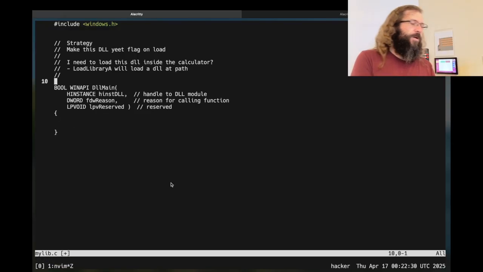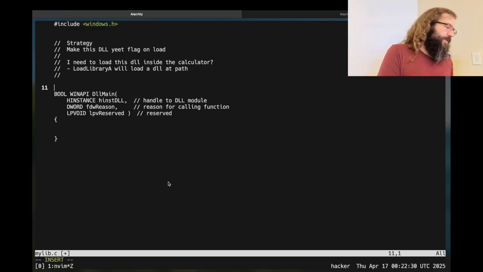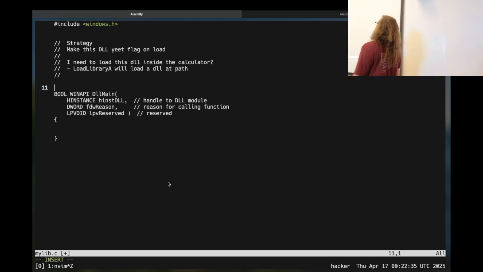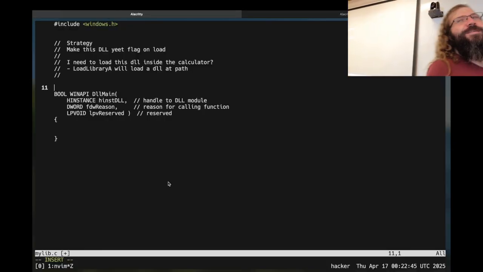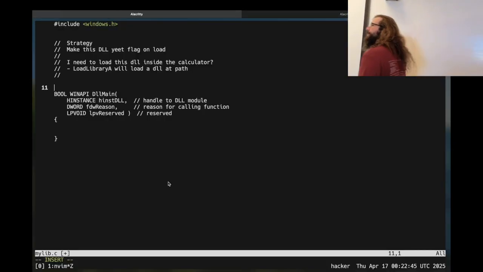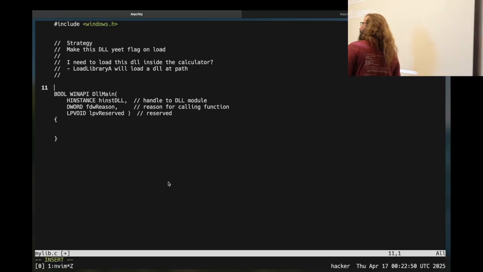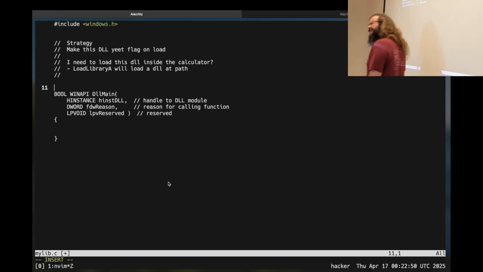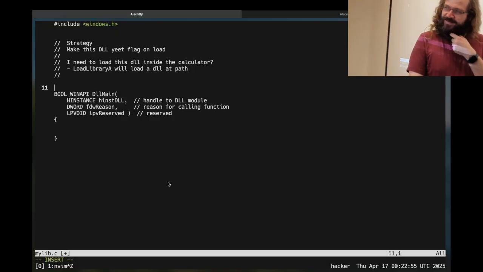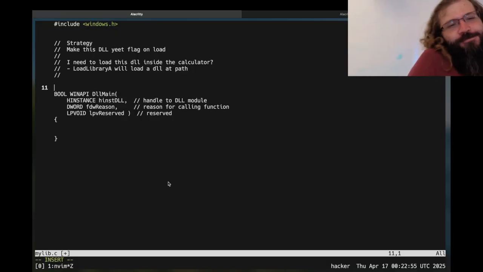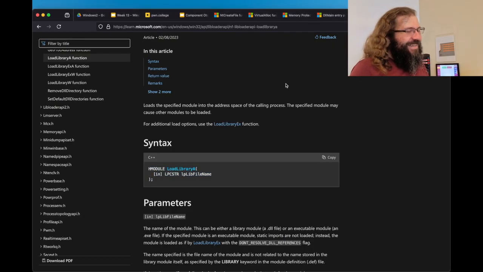Okay. If you did the prior one, how did you execute something? I allocated memory. You allocated memory. And then I wrote some shellcode to that memory. I wrote some shellcode. And then I just also allocated a thread. Wait, did I allocate a thread? Not allocate a thread, but like make a thread. Made a thread. I did something with threads. I don't know, man. It was long ago.